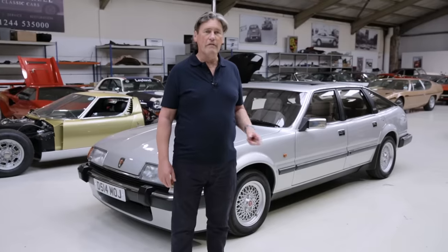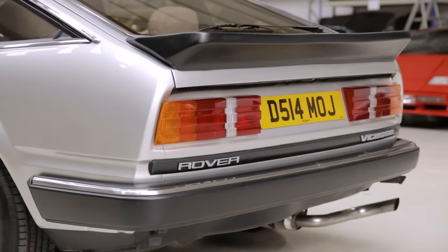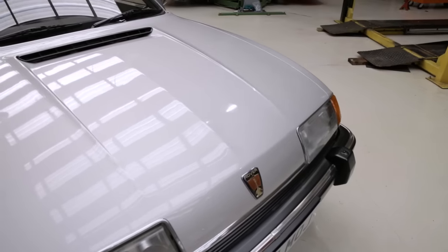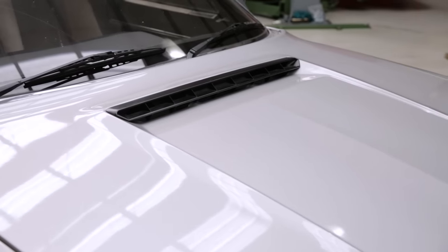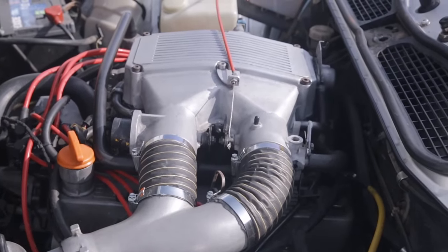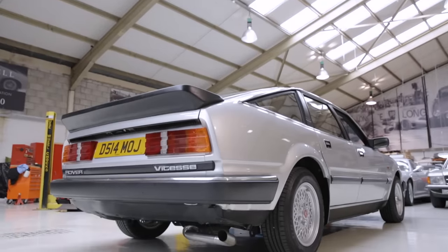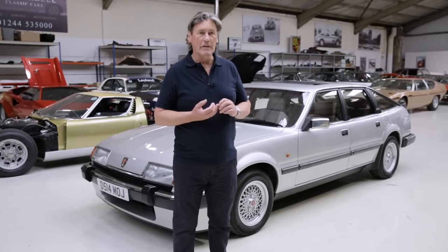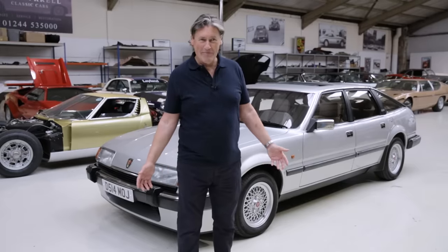The Vitesse was the basis of that competition success, using a 190 brake horsepower version of the V8 engine with sequential fuel injection — a Lucas system, very cobbled together and only just about managing electrically and engineering-wise. Partly the technology of the time, partly budget. To give them a final hurrah and keep them competitive, they brought out a different inlet system — the twin plenum — which is actually twin throttles. They only made 500 of them, the basic requirement to homologate them for racing. Very few survive now; there was a very high attrition rate due to rust, accident damage, and things falling apart because of the lovely build quality.